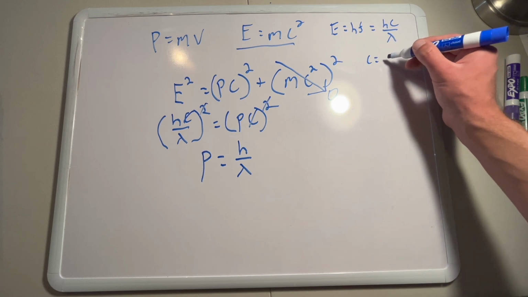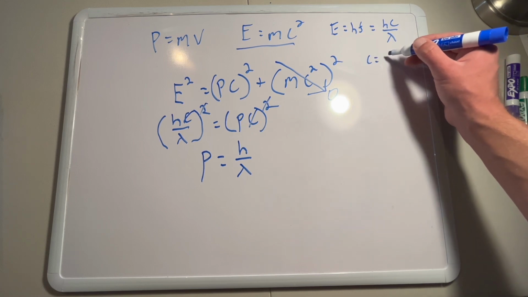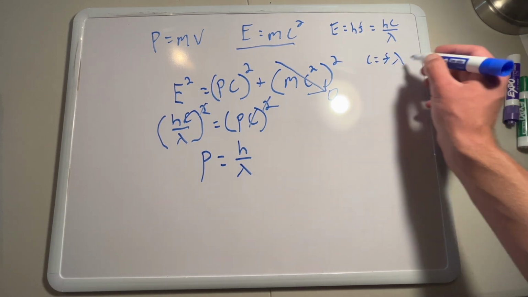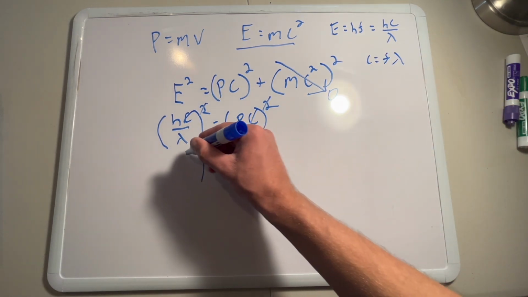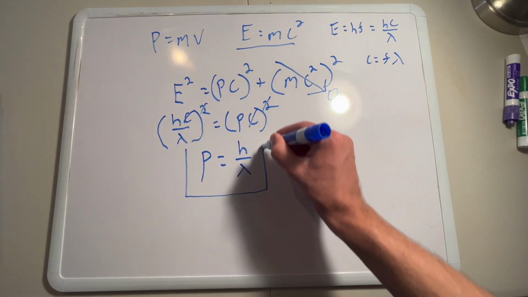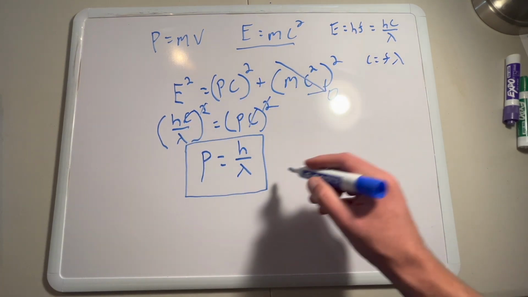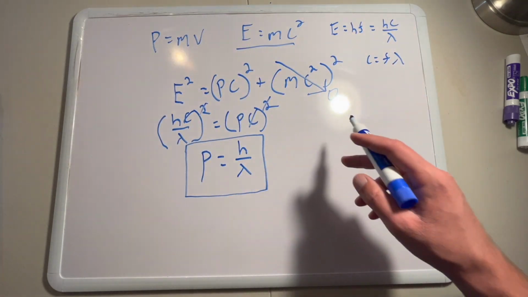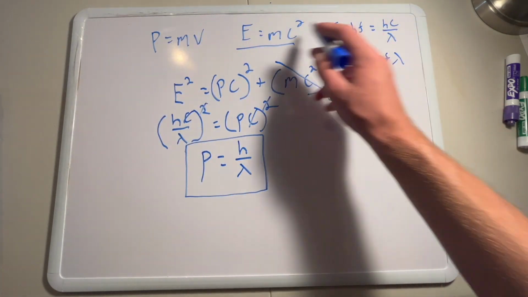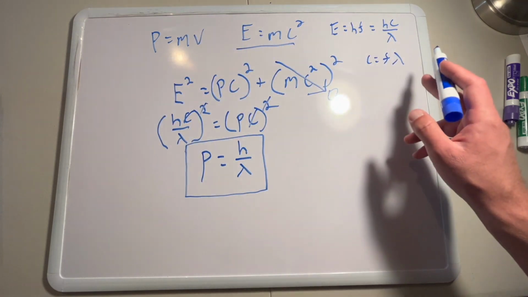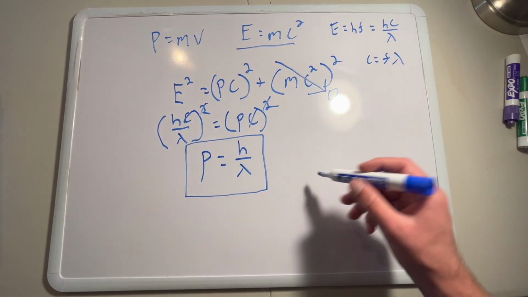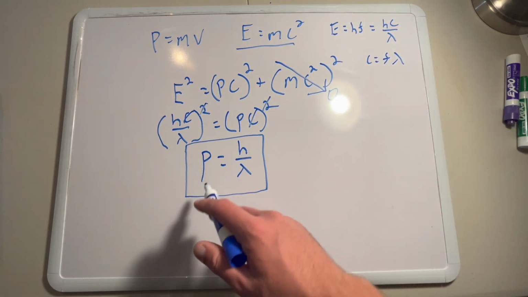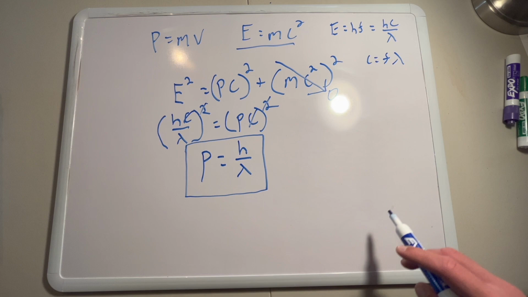I think that was part 2, where the speed of light is always equal to frequency times wavelength. But there's our equation for photon momentum, and that's also what you should have gotten for the challenge problem, combining those three equations at the top. But this is a way you can do it and actually say, okay, yeah, photons don't have mass, but you'll arrive at the same answer.